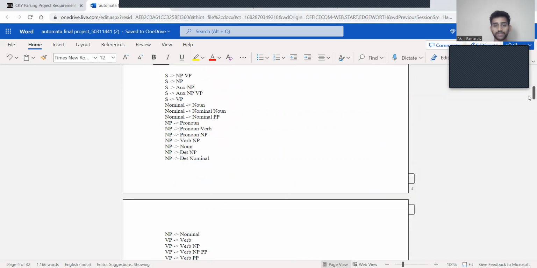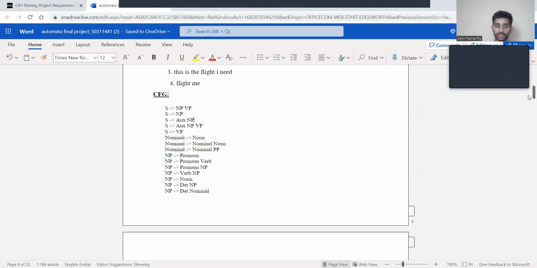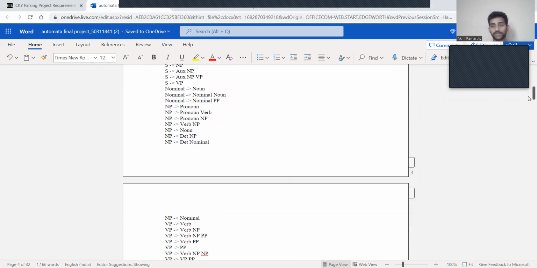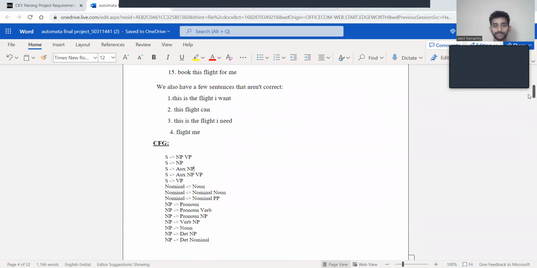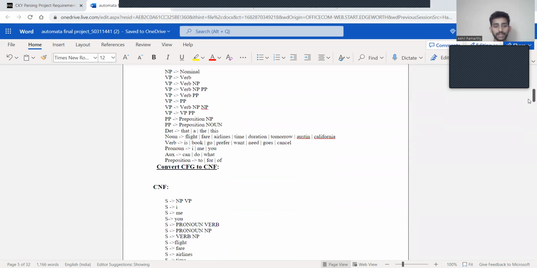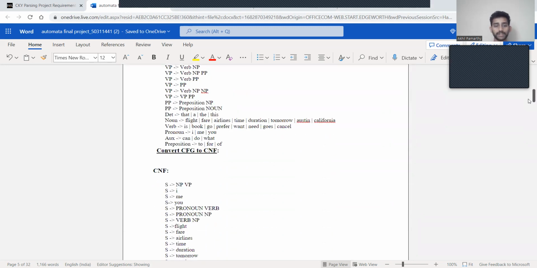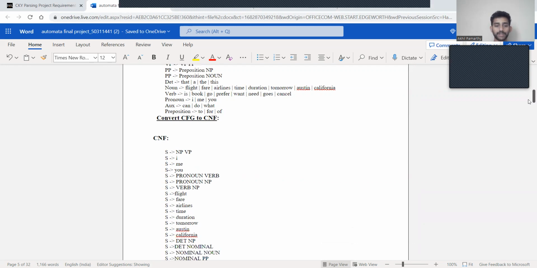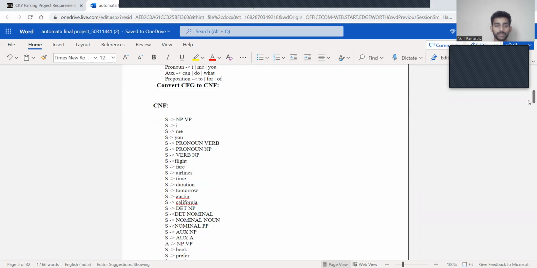To continue further with the project, all we have to do is convert these context-free grammars to Chomsky normal forms, which will be utilized in our project. So these are the set of context-free grammars, and after conversion to Chomsky normal form, they are as follows.